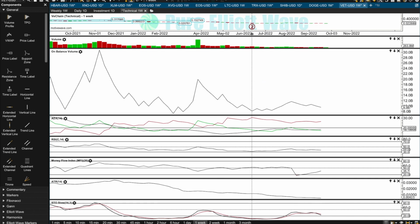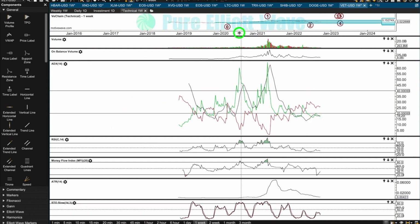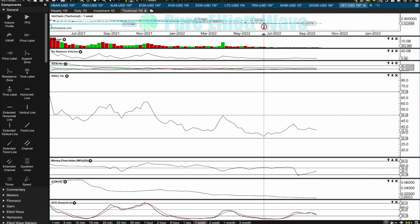On balance volume makes slightly higher lows, a little bit of bullish divergence there. Now starting to move higher with price, confirming that a little bit of upward movement. ADX for this downward trend, let's see, upward trend, declining, declining, didn't catch up with that trend change until it was at the low. And this was a strong bearish signal. It's now slightly increasing, indicating again a downward trend. So that downward trend didn't get extreme.